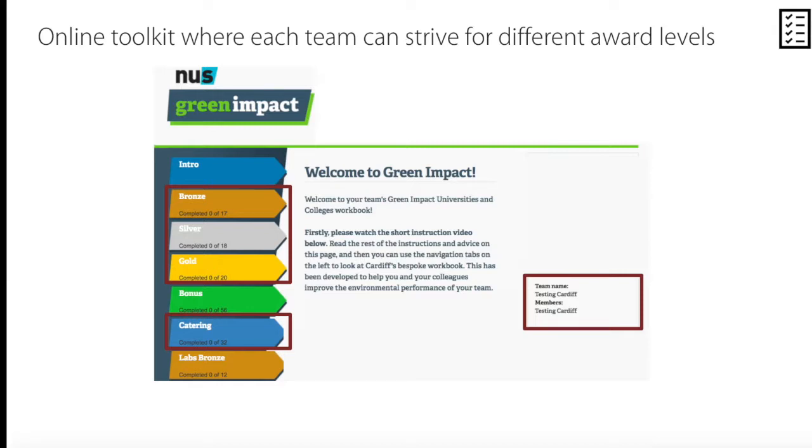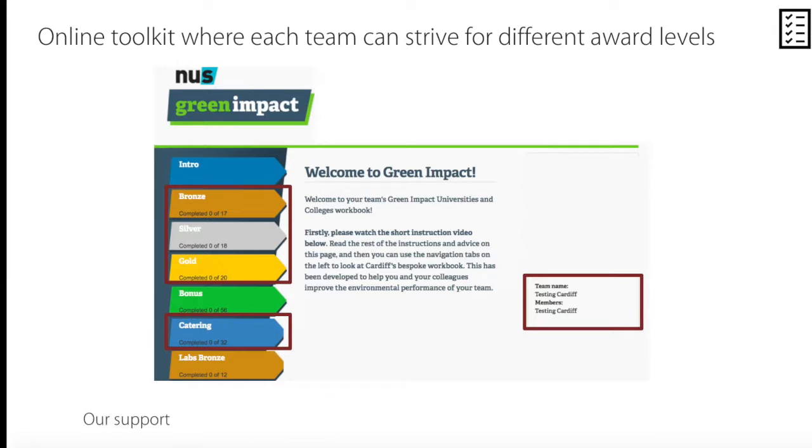So, for example, if the testing Cardiff team decides to go for the bronze award, they would only look at the bronze toolkit. And as Green Impact is a cumulative process, all the teams start with bronze and then work their way up. Basically, if the testing Cardiff team decides to go for silver, they would do the bronze workbook and then the silver toolkit afterwards, in addition to the bronze toolkit.